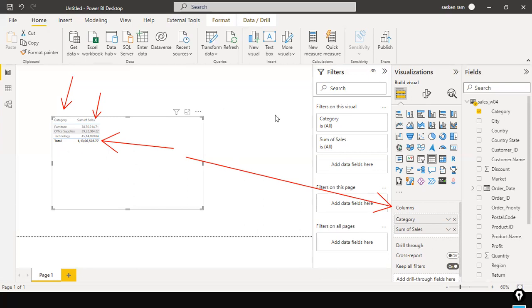This is automatic. Did I write any formula to do the sum of sales? No. Simply, I dropped the sales column from my sales W04 into this visual. It gave me a single number, total sales. If you want to see the breakup, I just drop the category column and it gives the breakup. Instead of the category column, for example, you could drop some other column, like the segment column here.